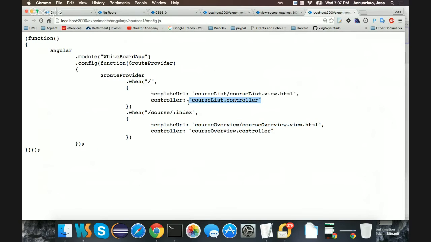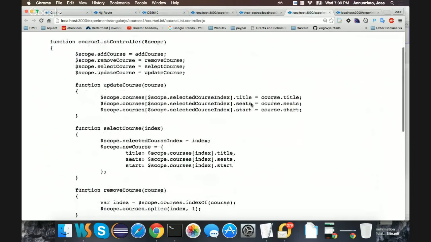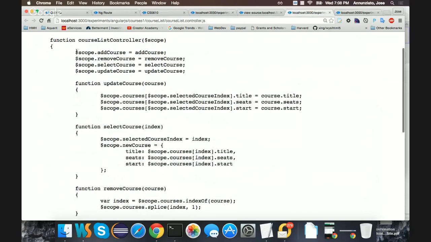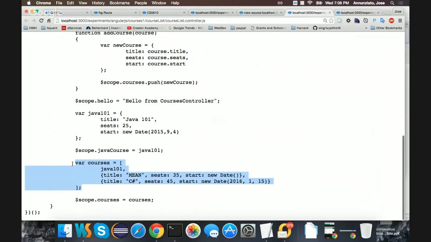So let's look at the list controller. The list controller is basically declaring a whole bunch of operations for adding a course, removing the course, editing the course. We did that last Wednesday. We did it with movies. We added movies, updated movies. So I'm not going to go over that. It's basically the same thing, but in this case we have an array of courses. Last week, I think it was an array of movies. In this case, it's an array of courses, and then the courses are made available to the UI for rendering.